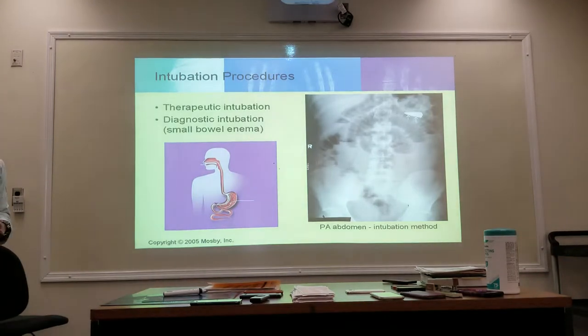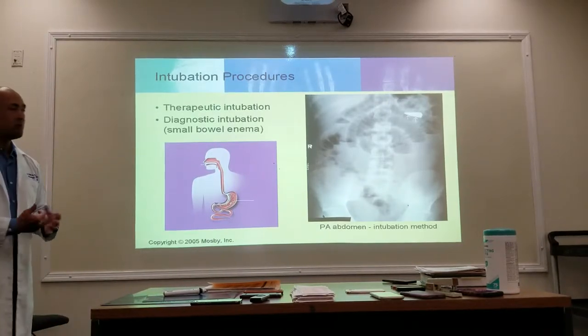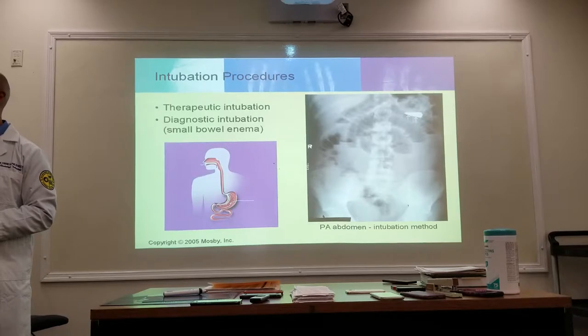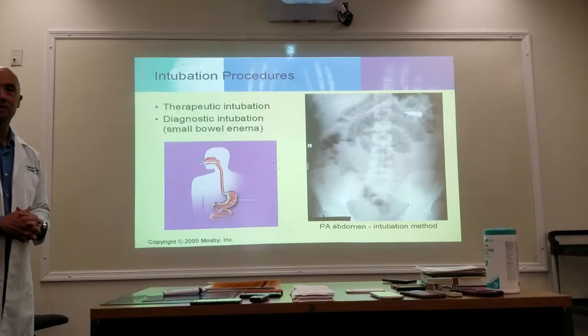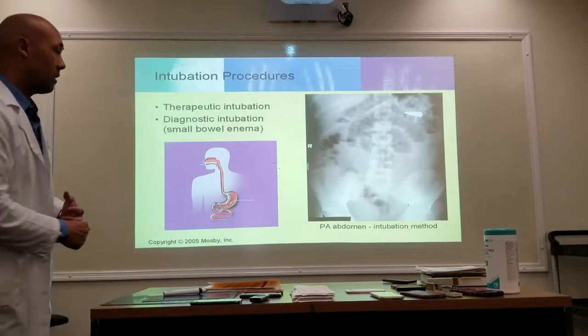Again, this is done under fluoroscopy. We don't want to blindly put that tube down there. With the aid of peristalsis and some rhythmic segmentation, we are able to position it. Once we get contrast in there, again, they're just KUBs, timed KUBs, and we keep going until the entire small bowel is filled.